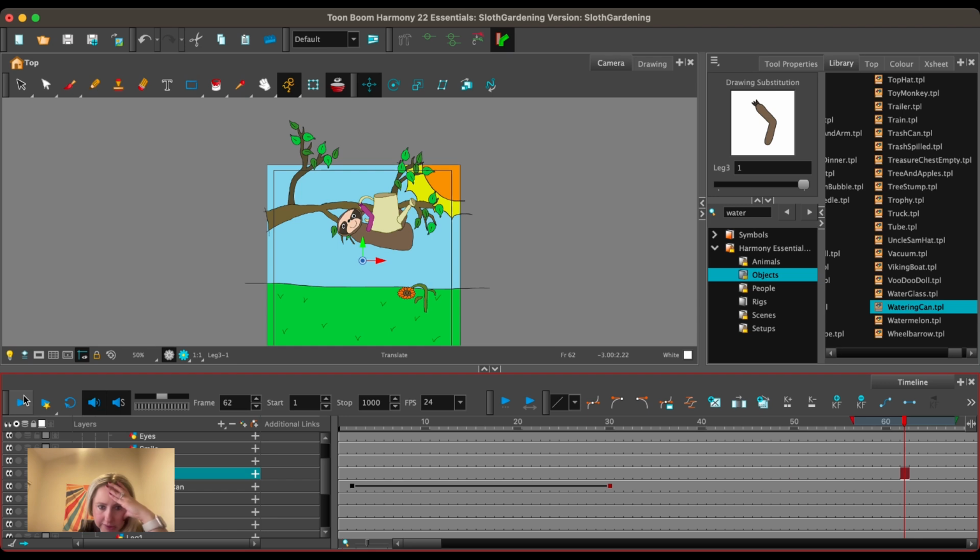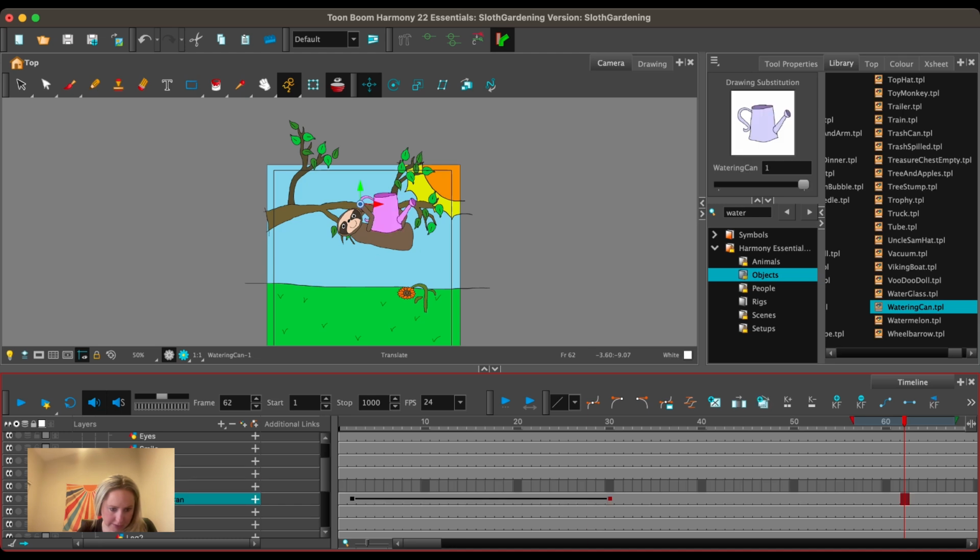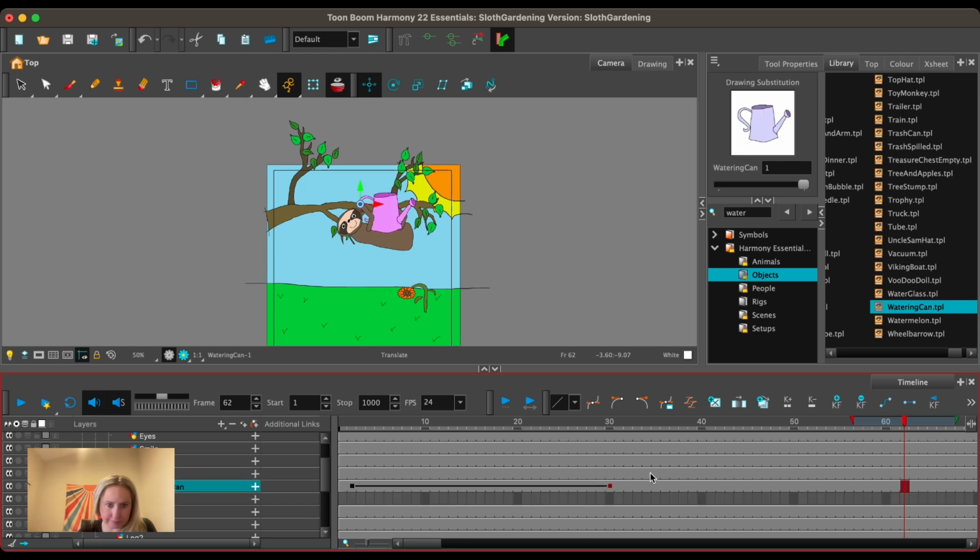All right. So as he's getting the watering can, it's dying. So now we're going to put some water on there. That water is going to be under the watering can. All right, so that flower is going to die. Okay, so now he's going to move his arm now that he's got the watering can.